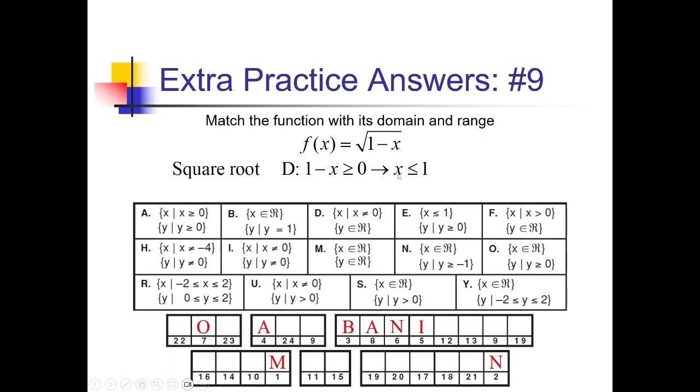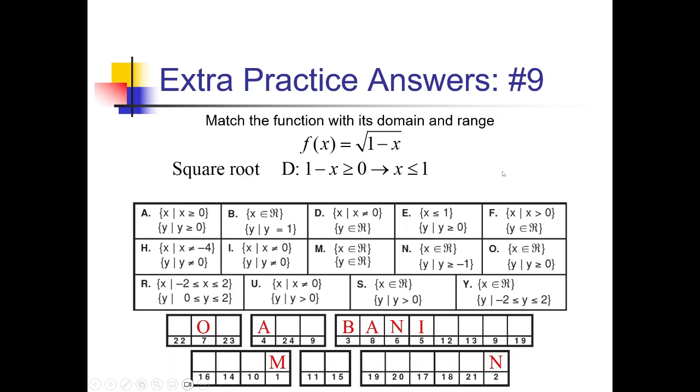And if you think about it now, if I plug in 1, this thing comes out 0. If I plug in things less than 1, that either gives me something between 0 and 1, or it gives me negative numbers if I go negative enough here. Like if I plug in negative 5, this becomes 6 inside, which is fine. Now in terms of the range, obviously we can't get anything less than 0 out of the square root. Is there an upper limit on what we can get? Well, I can get as high as I want for outputs on this if I plug in a negative enough number, since this negative would give us a positive.